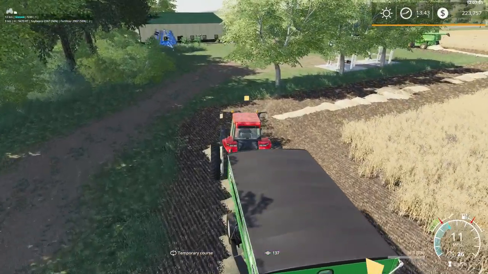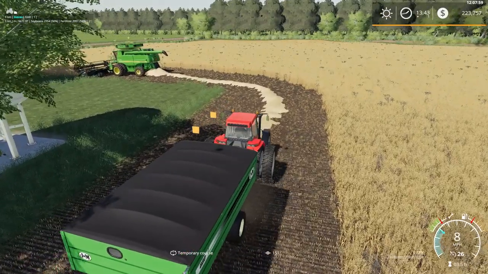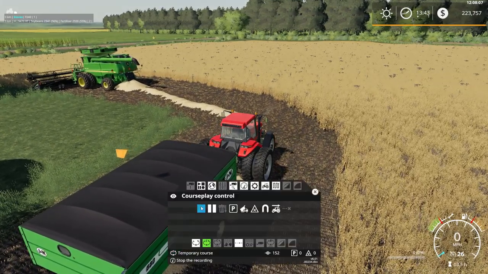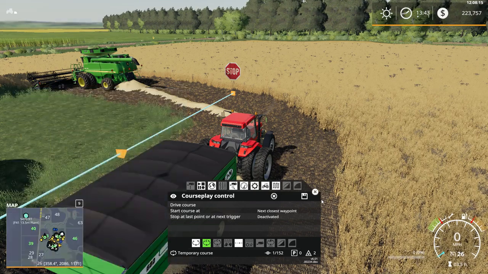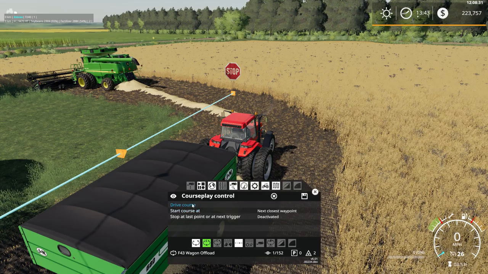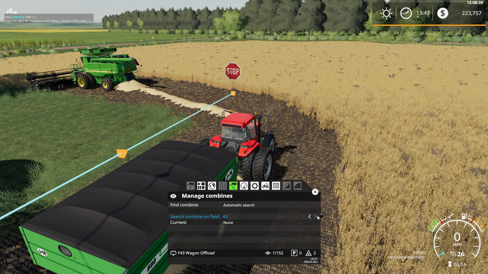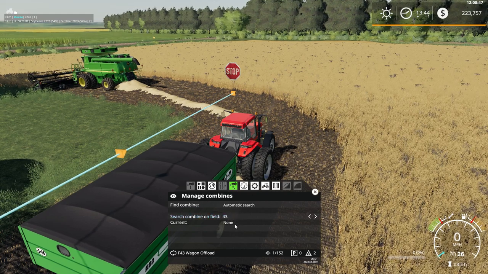So now I want to get on to the field. And I like stopping at a point where you can see every corner of the field. That way, if that combine is in the corner over there or something, this will not run into a tree or a building or something. This is field 43. So here you want to search for the combine. You can search on the field now. So we will search on field 43. So even if you have the Courseplay course over here, not in the field or whatever, it will still search in this field.